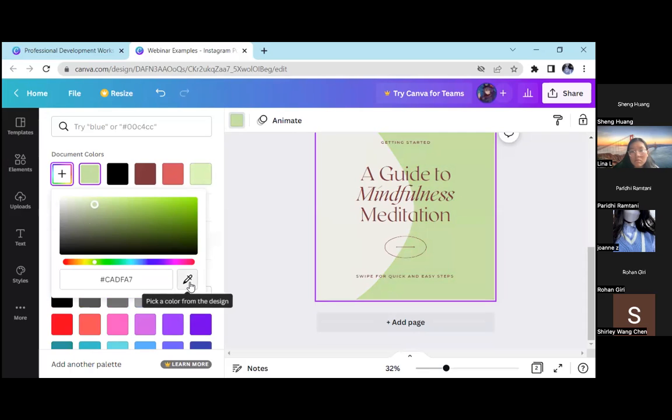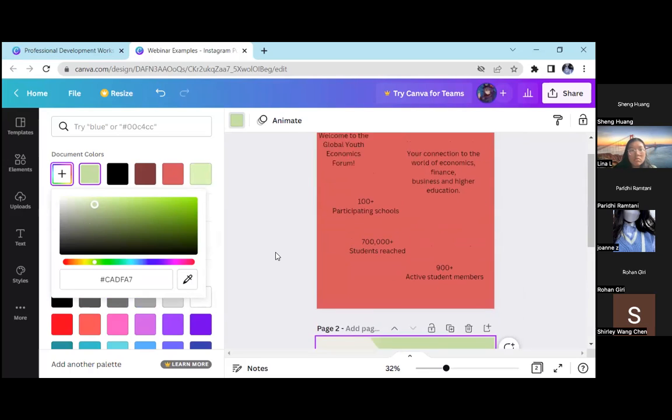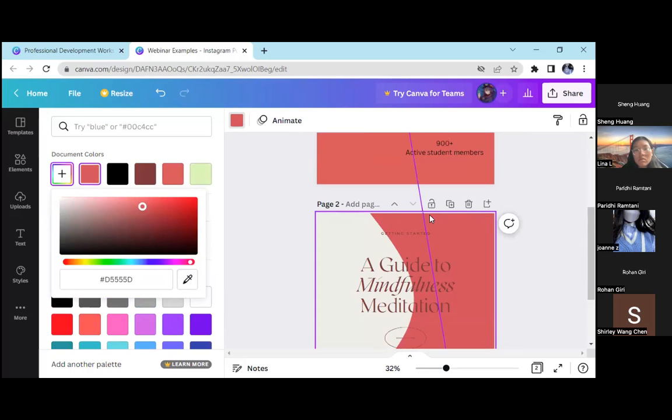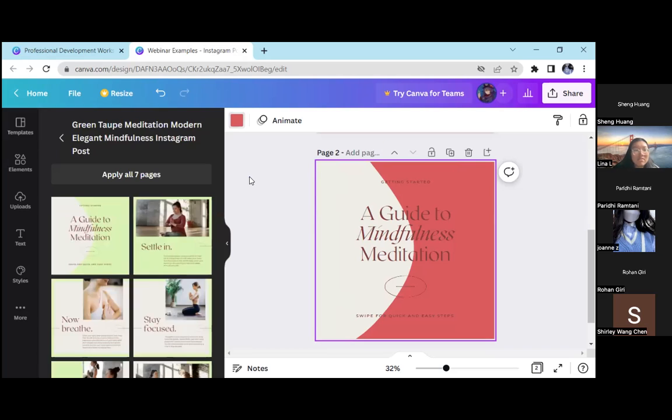An eyedrop tool is basically taking the color, like if you're taking chemistry or some sort of science lesson, you know what it is. You're kind of taking a substance from something that's already there. I don't know how to say it, but I'm going to make it a visual representation for you. So let's move up here. Click on eyedrop. There's a big circle right here. Let's say I want red for this. Boom, red. Wow, red.